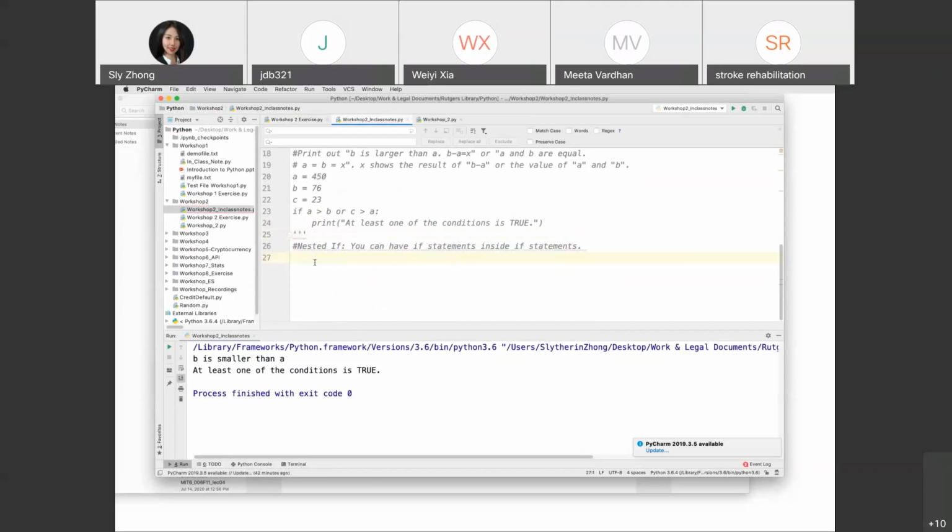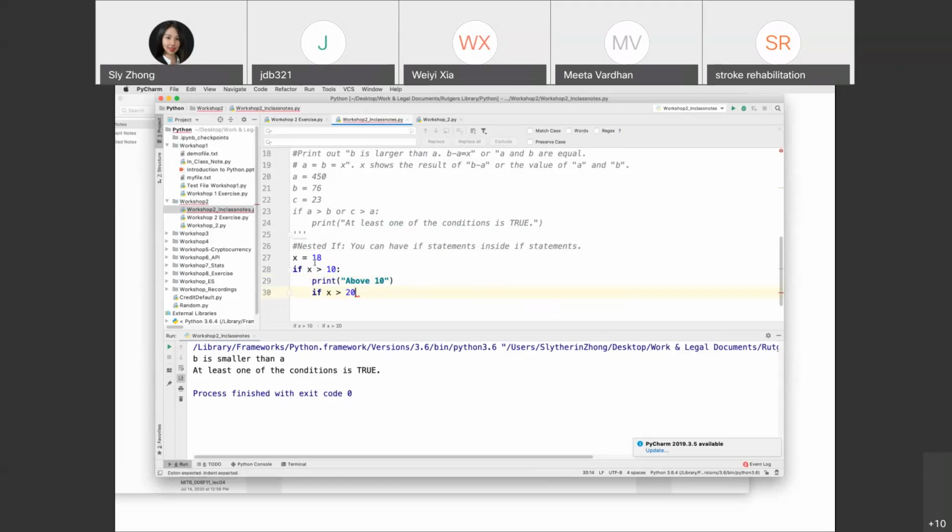Let's assign a variable called x, and x is 18. If x is larger than 10, we print above 10. And if x meets the circumstance that it is larger than 10, we want to double check if it's larger than 20.